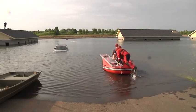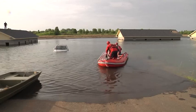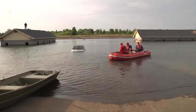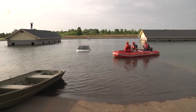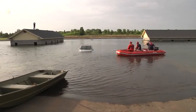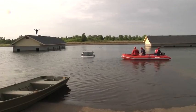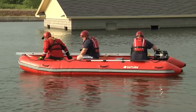All right, David, they're going back for a second victim. Last one, they got out of the attic and they had to do a roof cut, but this one, the victim, he's up in the attic and he's ready for somebody to come and get him, and so they're going back. They're still working in the teamwork concept, and we still got the guys that are capable of going and handling it in a safe manner.